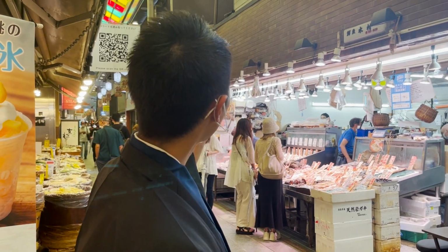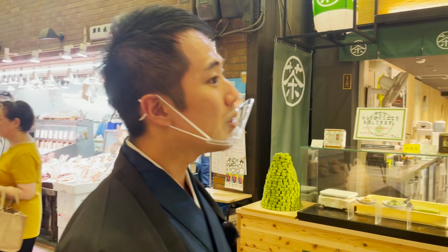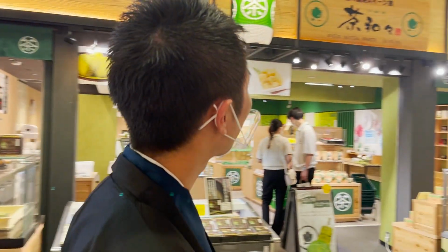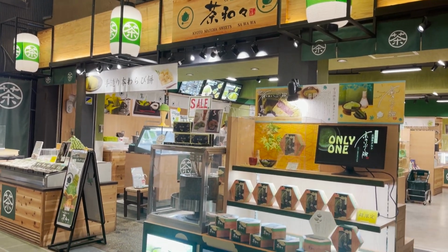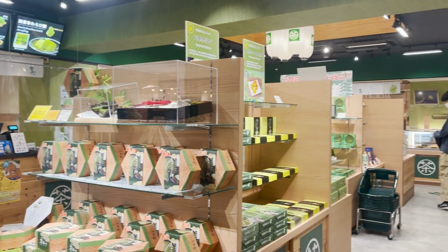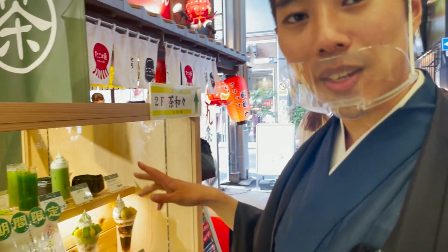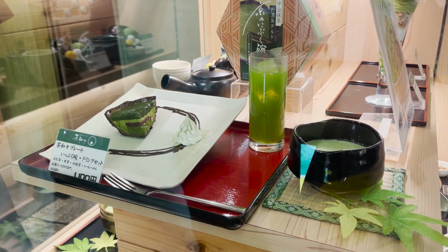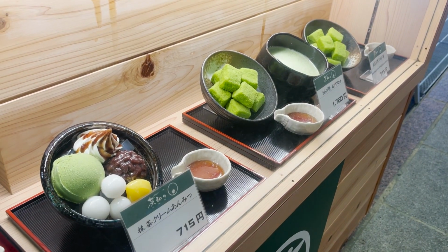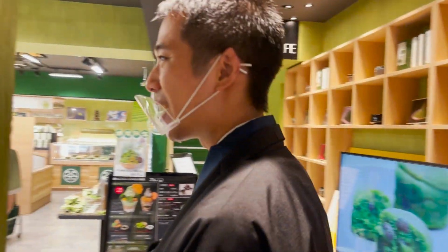Right, so then right next to Kimura-san, right over here, is actually one of my most favorite shops in Nishiki-Chiba. I've been here so many times. It's Sawawa-san. Sawawa. As you can see from the color of the shop, everything is matcha. They actually have a cafe on the second floor. Oh. So these are some of the things that you get to order. Look at all these delicious looking matcha related stuff. Wow. Okay, let's go inside and take a closer look at all the items as well.